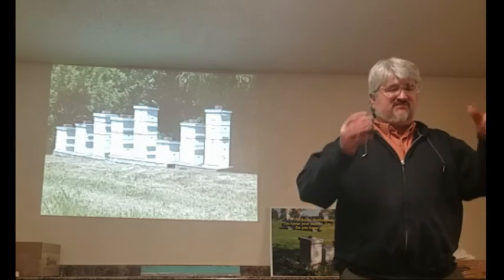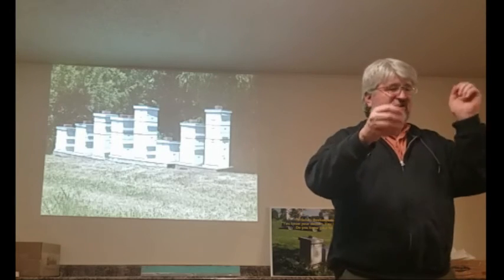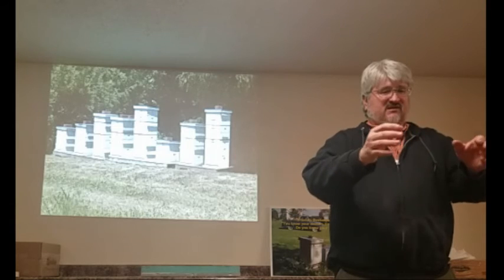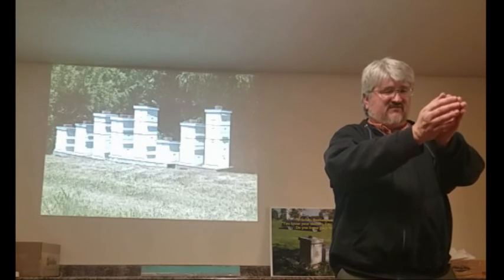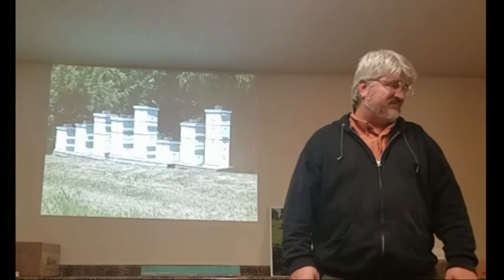The idea is to keep her in a nest that she can keep laying in, even if you gotta pull frames of honey on either side of it out. They're typically gonna build honey from the outside in. That's what I've seen most of the time. And so hopefully the very center is where she's still laying. Expand that for her, give her more room in there by taking out frames of honey.